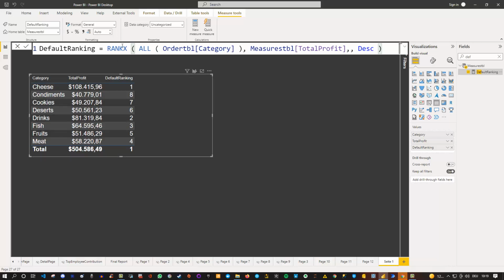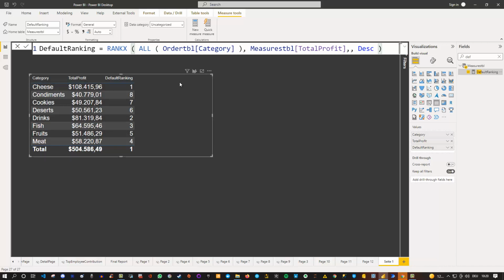Be aware that if you use the RANKX function and you have some kind of filter context in here, like the category, make sure you use the ALL function. Otherwise, you would only filter it down to one category for each line. And of course, then the ranking would always be 1. So if this is an error you face, be aware, use the ALL or ALLSELECTED function just to remove the filter context here.